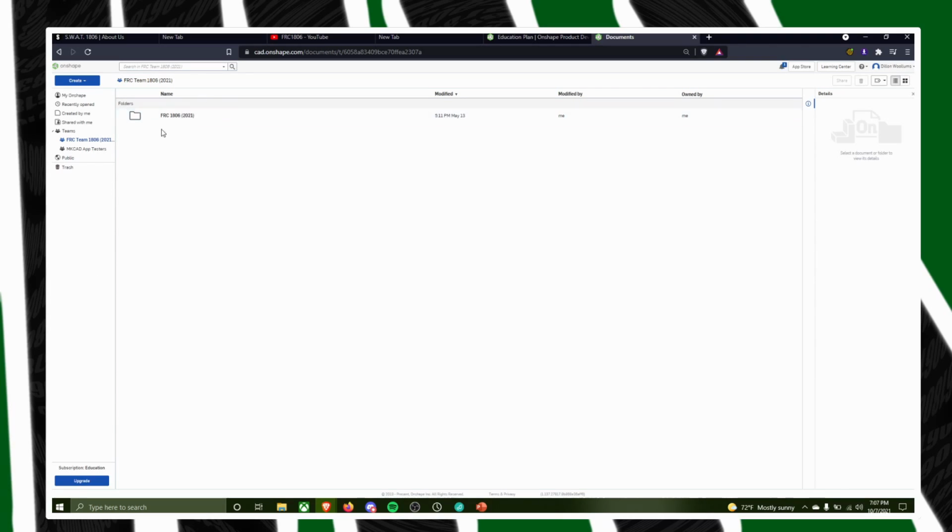Okay, if you don't see this FRC 1806 2021 folder when you're in Onshape, you need to send me the email address that you created your Onshape account with. Just ping it to me in Slack or something.